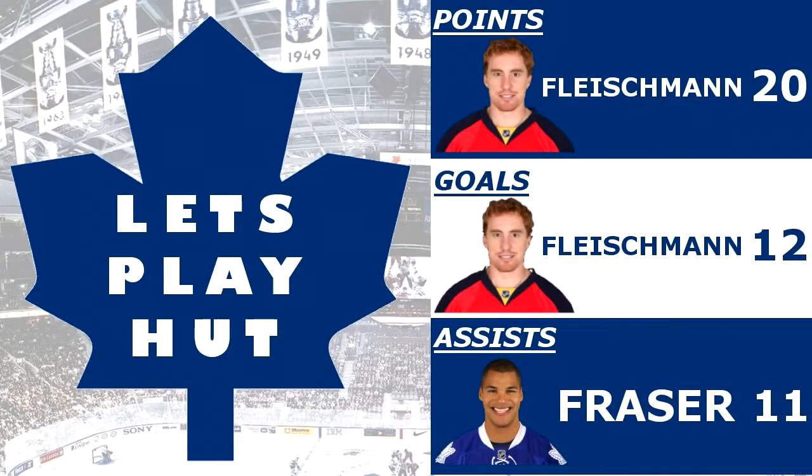Let's take a look at the stat leaders, and it's Fleischman leading in goals and points. He's got 12 goals and 20 points, and in assists it's still Fraser with 11. He's not on our roster anymore, but he'll soon be jumped ahead probably by Kopecky, Fleischman, Jones, or even Hodgson. Hodgson has 10 assists, so he's right behind him.